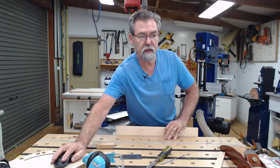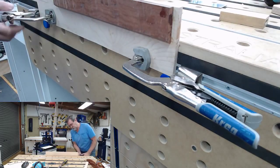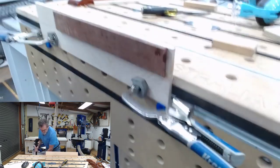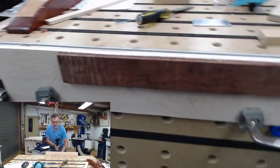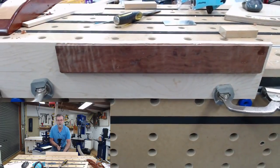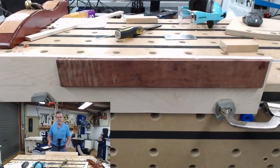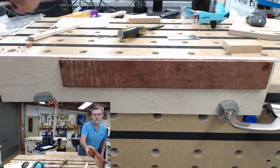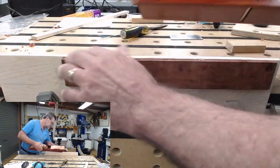That one there, go back to the other camera. Like so. See what I'm up to. Okay, so here, if I can get up to about there, I'm going to clean that off. Yeah, come back to about there, might be good. And up. Yeah, about there. All right, I'm going to clean this off with a plane and I'll probably use this guy, the jointer. Let's see how we go.